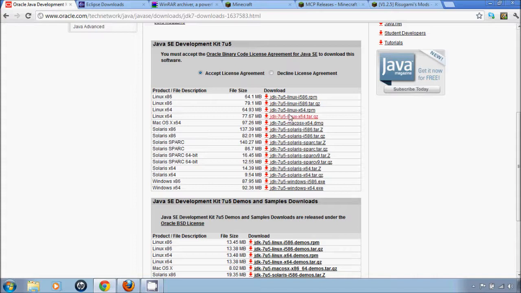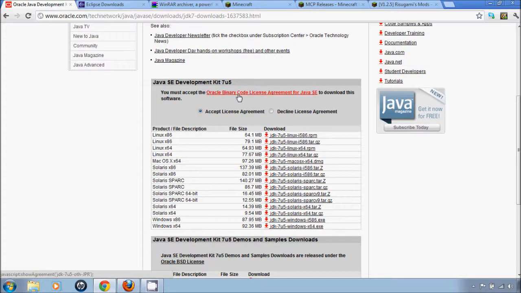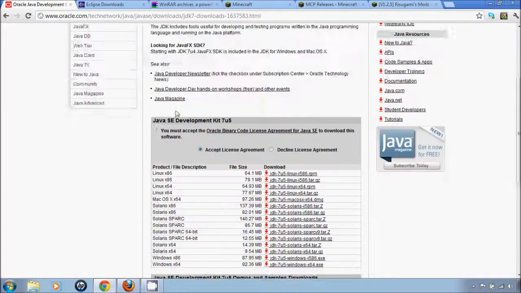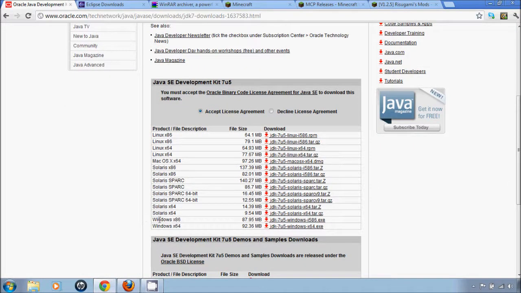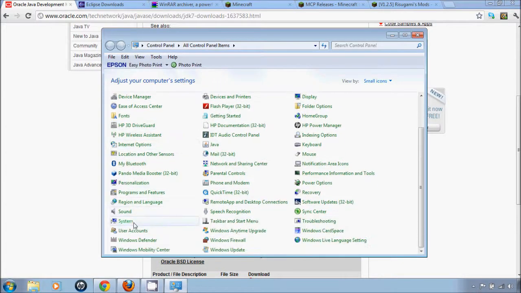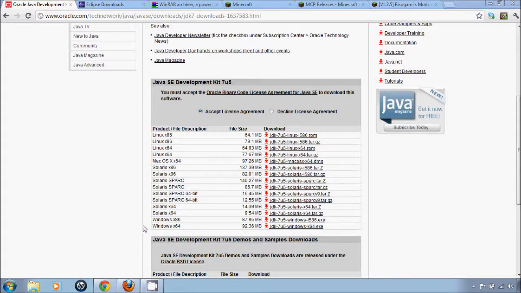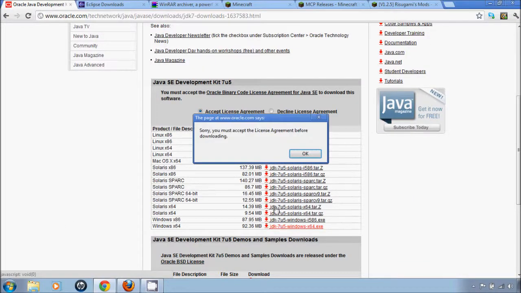The first thing you need to do is to download Java JDK, which is Java SE Development Kit version 7, and right now they're on U5. So to do that, click the link in the description, and you want to find out which version of Windows you have. Now to do that, you can go to Control Panel, System, and it'll tell you right down here under System Type, 64-bit operating system. There we go. Exit out. So I know I have a 64-bit, so I'm going to click on this to download.